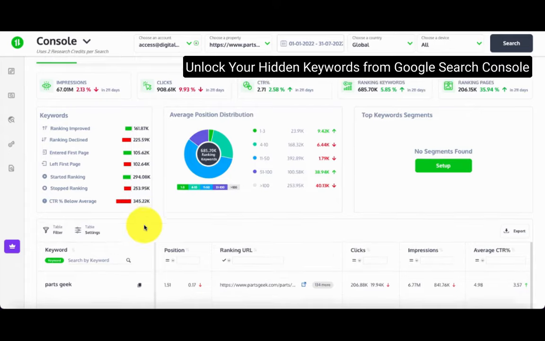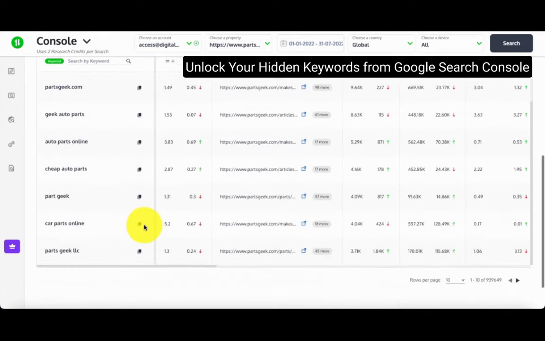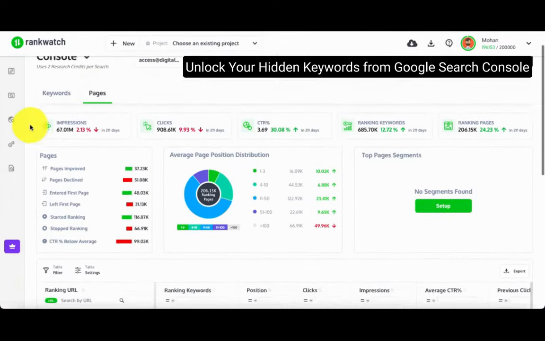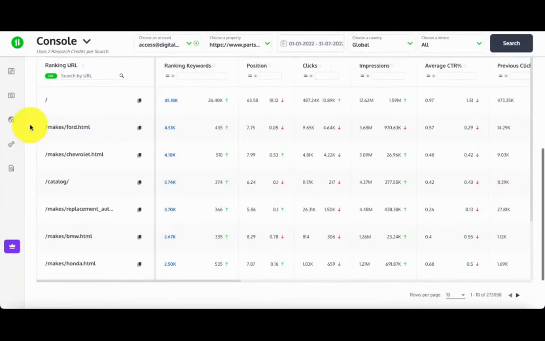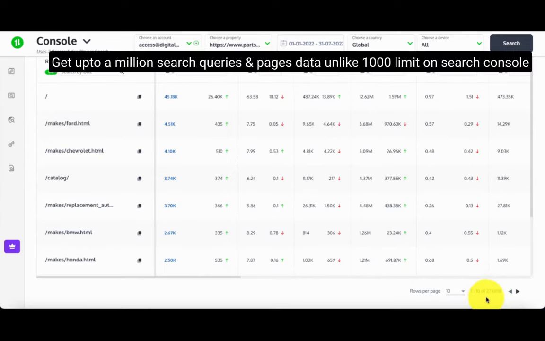Console dashboard. The table below shows all the queries PassGeek has ranked in last 7 months of duration, a total of 939k search queries. Also, the data is not just shown on the basis of queries. Under pages, you will find all your data around your ranking URLs. Here for PassGeek, we are getting total 273k URLs which showed up on search results in the last 7 months.